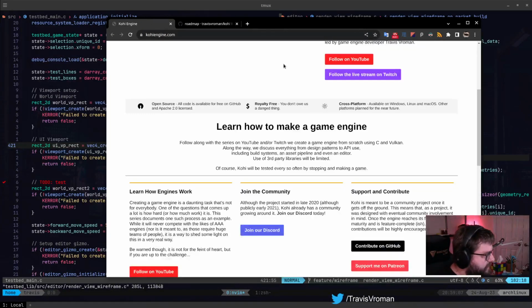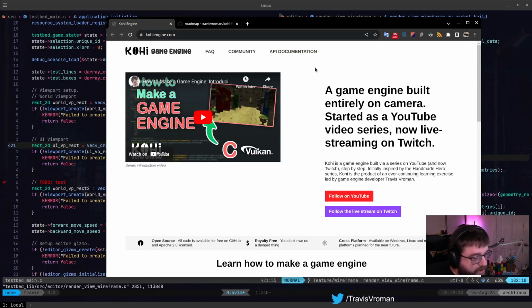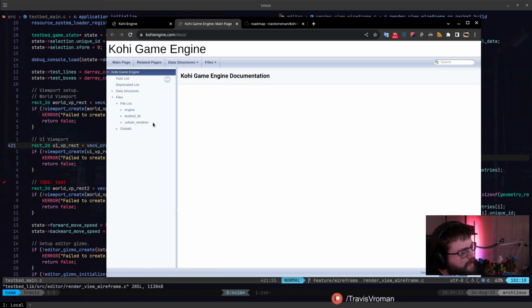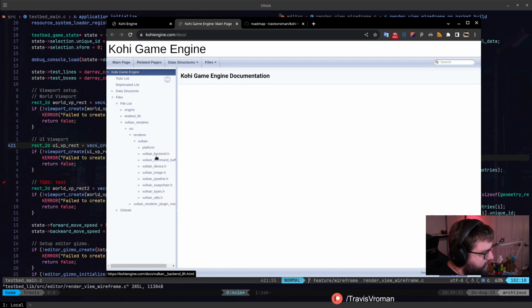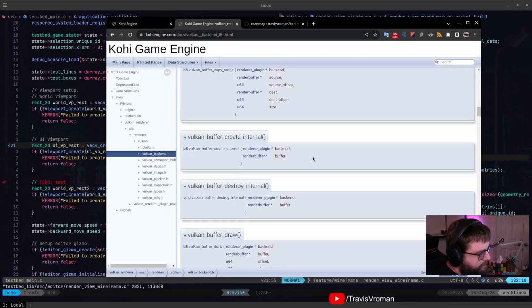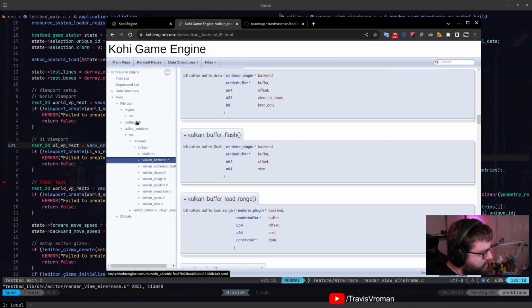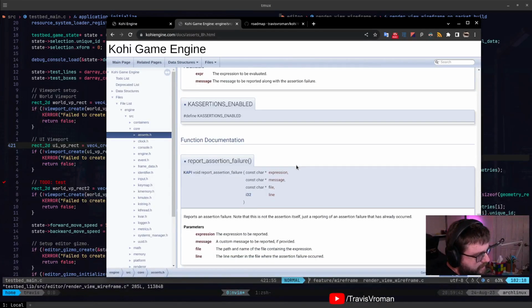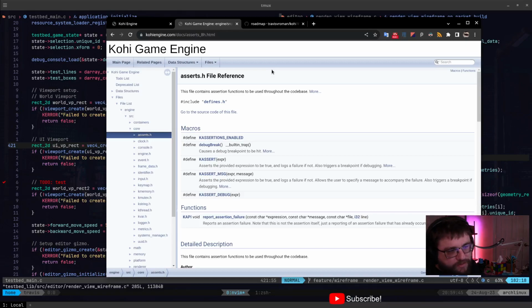We also have a quick update for those of you who have been following along. Our API documentation has been fixed, so this is auto-generated, and we now have the engine, testbed lib, and the Vulkan renderer all included in this documentation. So we can actually look at the individual files within this and have a look at all the various functions and whatnot, whether it be the engine, the renderer plugin, etc. Right? So this just gives you kind of a quick breakdown of all those things, right?